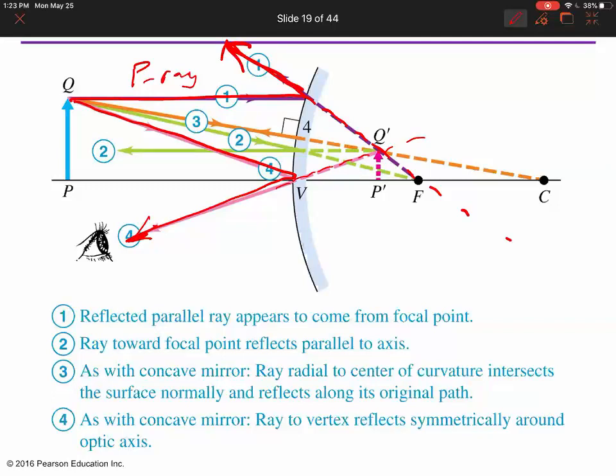Generally what I use is the P ray and the V ray, so 1 and 4, to generate the image. And 2 and 3 are a little bit difficult. So the C here is, see, it hits the perpendicular, then imagine that it goes to the C like that. It bounces back like that. So again, you can trace it back. But I think ray 2, the F ray, is a little more visually difficult to draw. So that's why I usually don't recommend using that. So use the V ray, number 4, the P ray, number 1, and then the C ray, which is number 3.